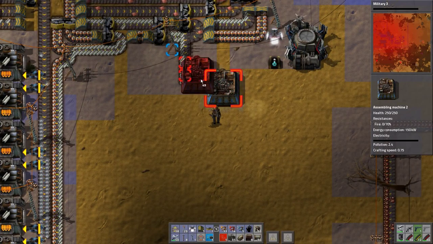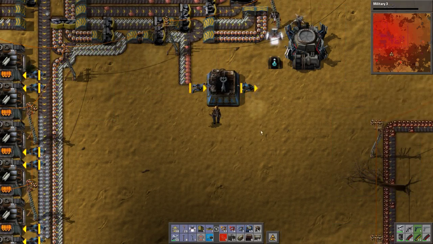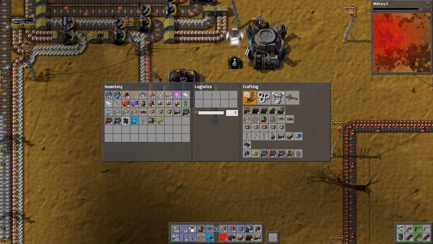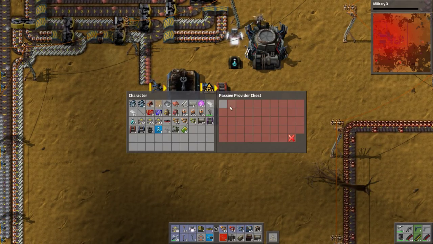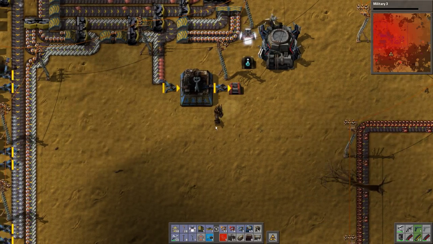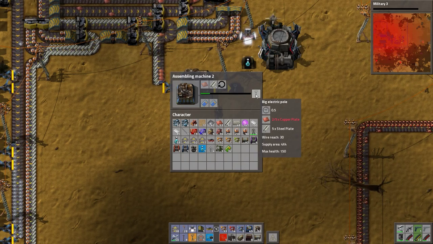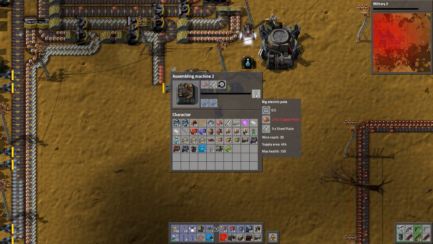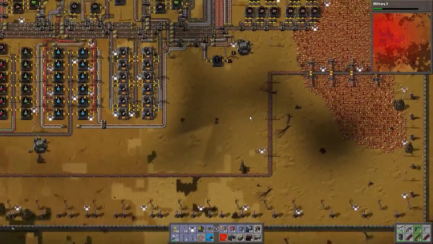No, just here. Make big electric poles and put it in a provider chest, passive one please. And really, I don't want more than 50, ever. Yeah, it'll do. It's not super fast or anything, but it's fine.